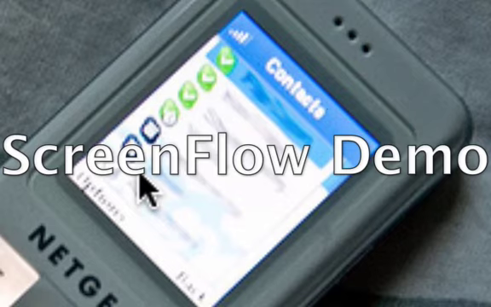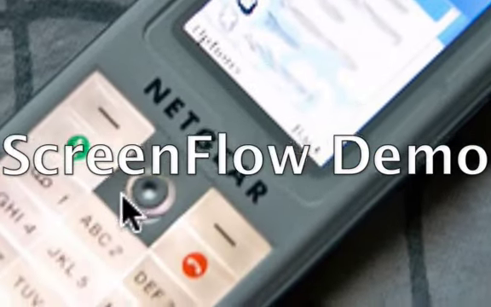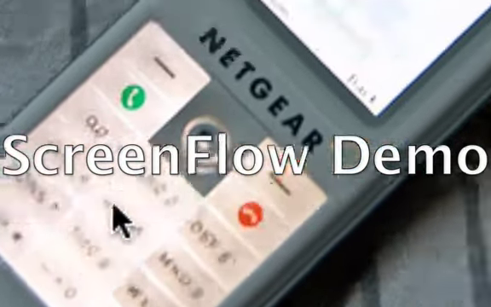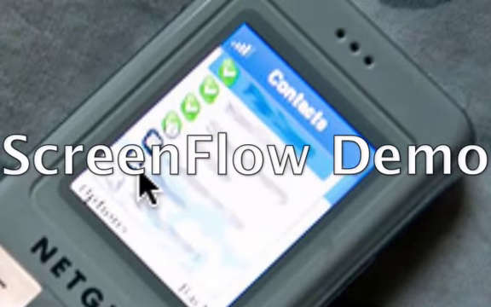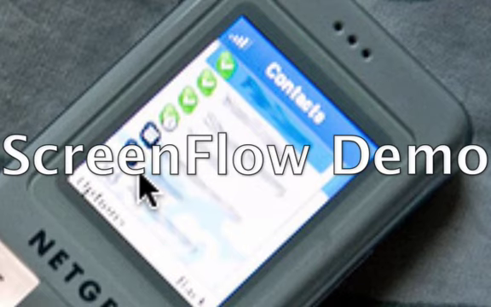Anyway, in case anybody's wondering about this particular device, this is one of the Netgear wireless VoIP Skype phones. I've read reviews on it. Don't get it. It's lousy. Basically, somebody said 2 hours talk time, and they only got 45 minutes. Also, if you do not have a Wi-Fi connection, this phone is useless. So I would just get something with 3G capability and download Skype if you can. But that's basically what I wanted to say.